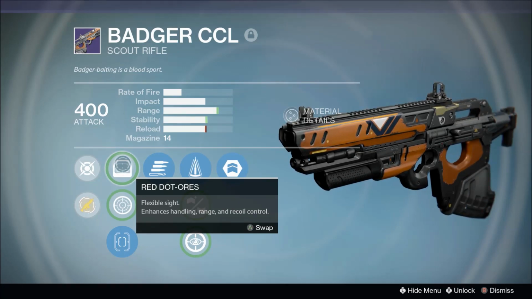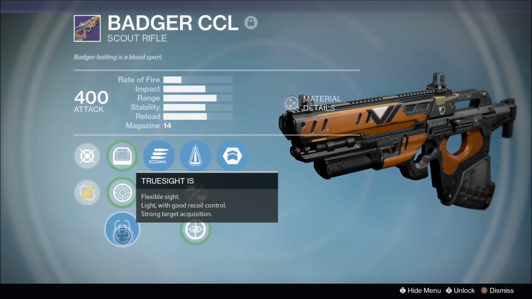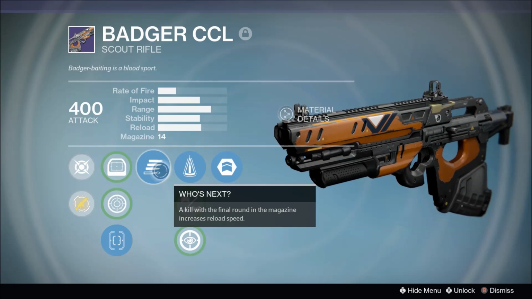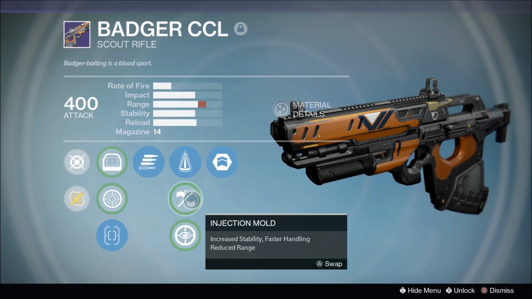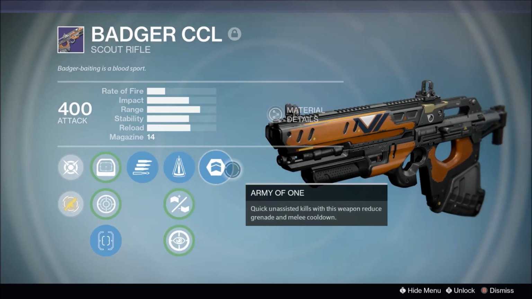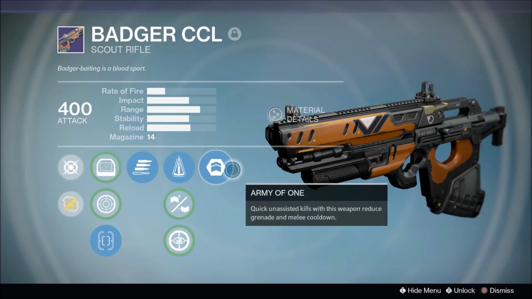It has red dot ORES sight, range lens, and true sight. Who's Next: a kill with a final round in the magazine increases reload speed. Perfect balance, injection mold, and custom optics, as well as Army of One: quick unassisted kills with this weapon reduce grenade and melee cooldown.